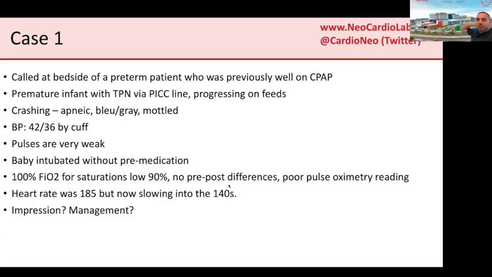This kid was feeding, so she's going to put NPO. She's going to put low wall suction. She's going to start broad spectrum antibiotics, and we're talking about the choice of antibiotics. Because of the abdomen, we'll put Pip-Tazo. It depends on what I see on the X-ray, the chest and the abdo.